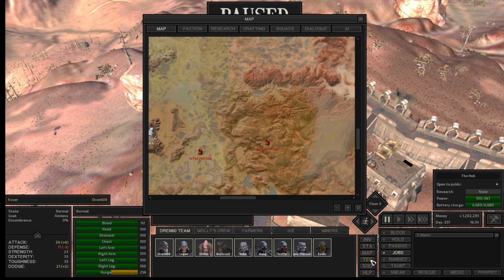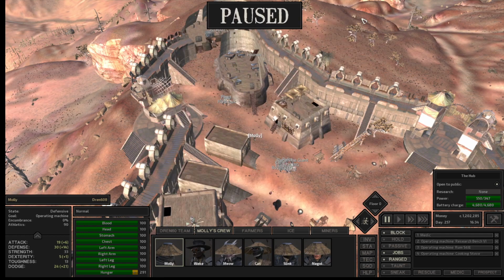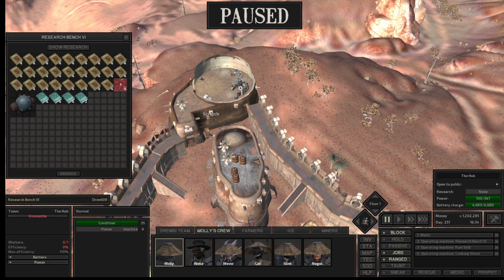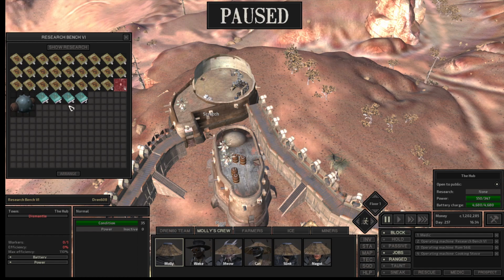I did manage to get... how many? I can't remember how many I got. I got a whole bunch of ancient science books there. Trying to get to my research bench to show you. I had two before. I picked up 12 ancient science books there, so I can do some research. I'm not sure exactly where to go because there's not a lot I really need to research here.